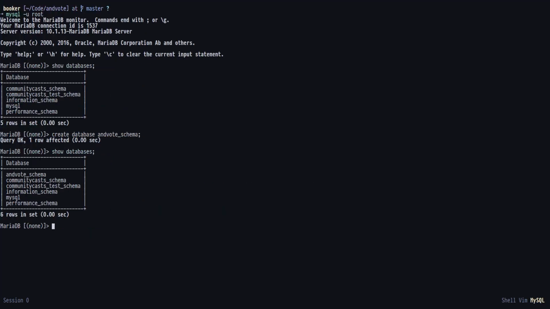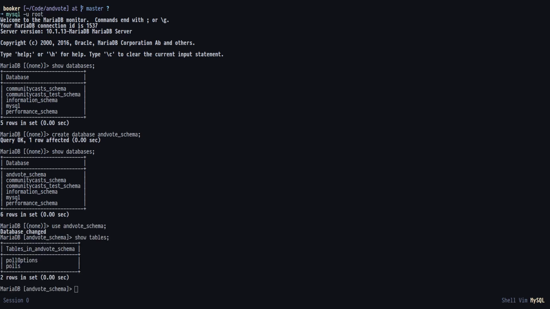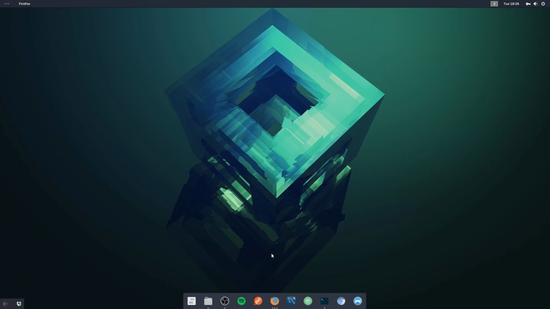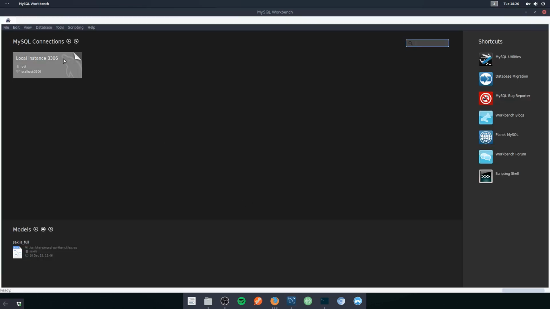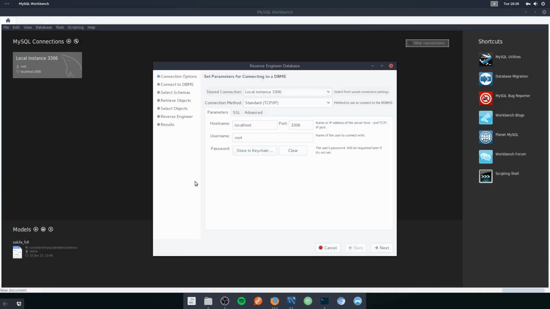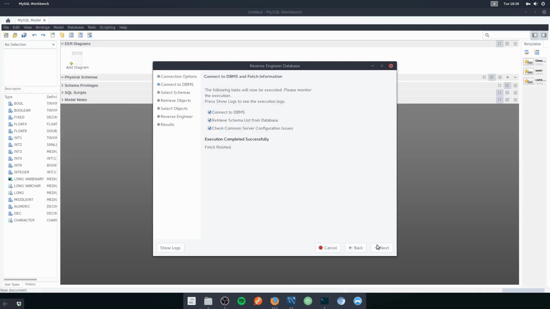And hopefully now, if we go back to the MySQL window and we say use vote_schema, and we say show tables, we can see that both of the tables, polls and poll options, have been created. I like this command line utility for simple queries, but I actually want to verify that the association has been defined properly. So I'm going to bring out the big guns. I'm going to bring up MySQL Workbench. And what I'm going to do is generate an EER model using this utility here.